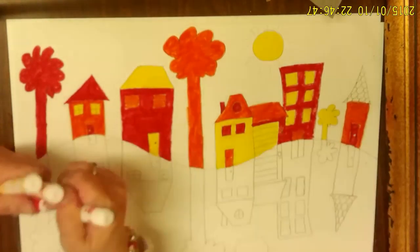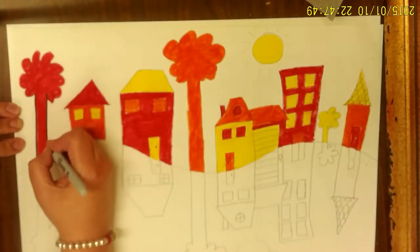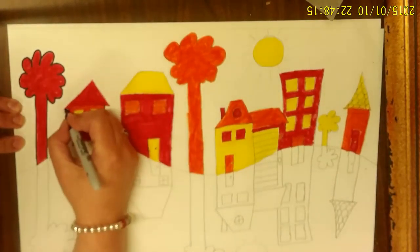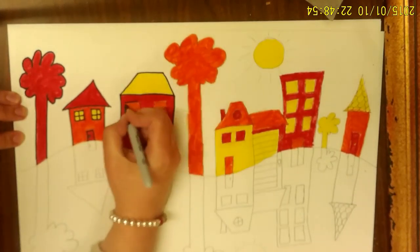And here we are finishing up the last house that's done in the warm colors. Now, to make the colors pop a little bit and to define the details in this picture, I'm adding a Sharpie black outline just to make everything pop.